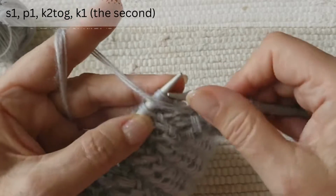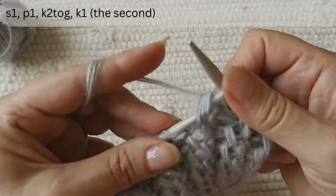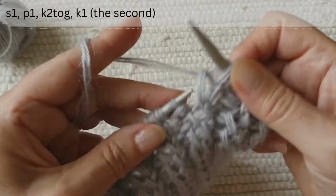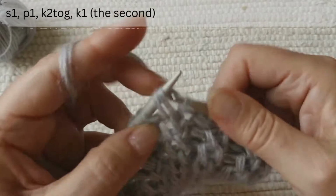Again, slip 1, purl 1, knit 2 loops together through the back, and knit 1. Slip 1, purl 1, knit 2 loops together through the back, and knit 1.